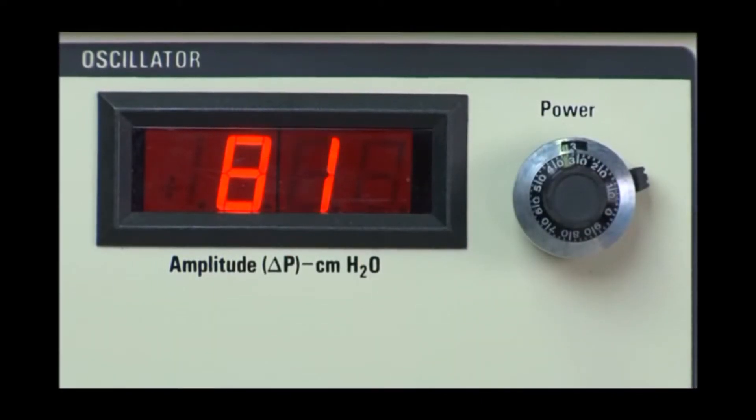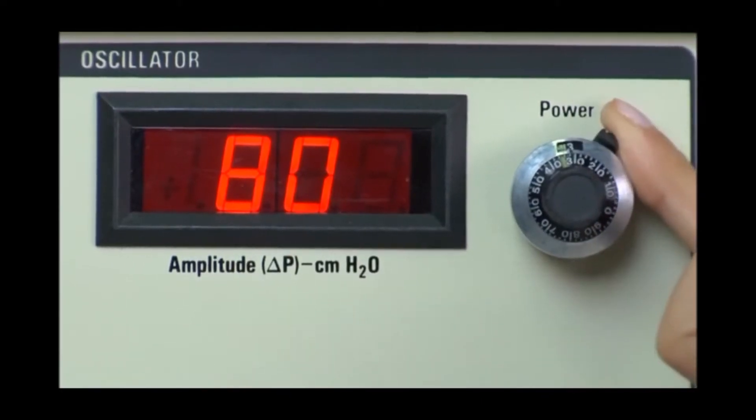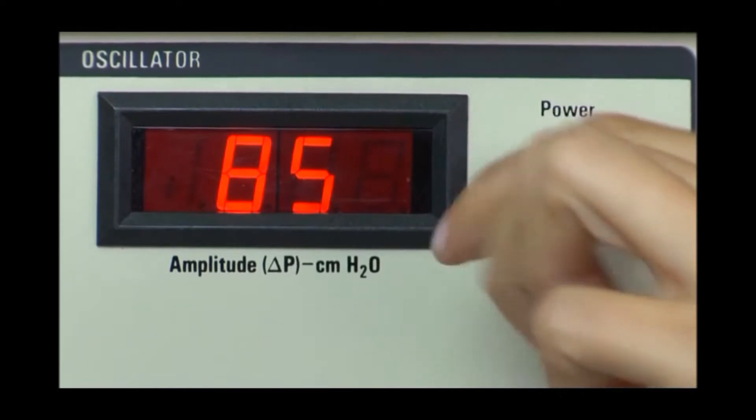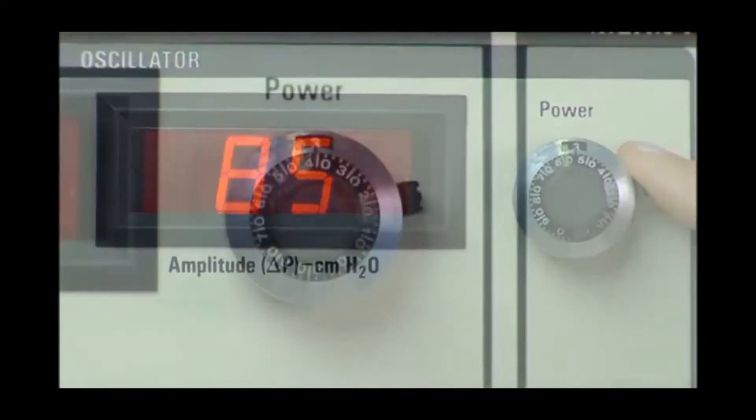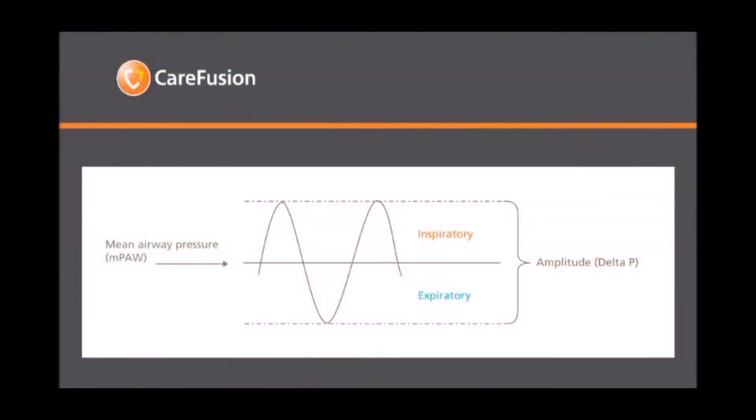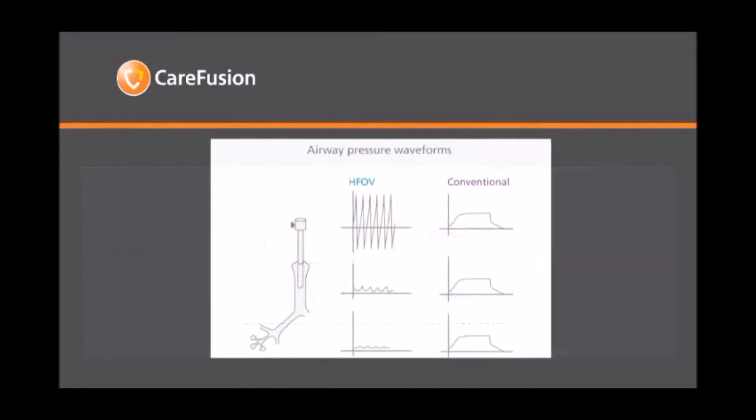Piston displacement is controlled by the power control, which is a graduated 10-turn potentiometer. The small lever on the control is a lock. It is set by moving the lever down. To unlock the control, lift the lever before turning. The displayed amplitude is the peak-to-peak oscillatory pressure, measured at the airway opening. It's important to note when observing the pressures that the pressure amplitude reported by the instrument is the sum of both the inspiratory and expiratory phases of the ventilator. It will be significantly attenuated at the alveolar level by the resistance of the endotracheal tube.